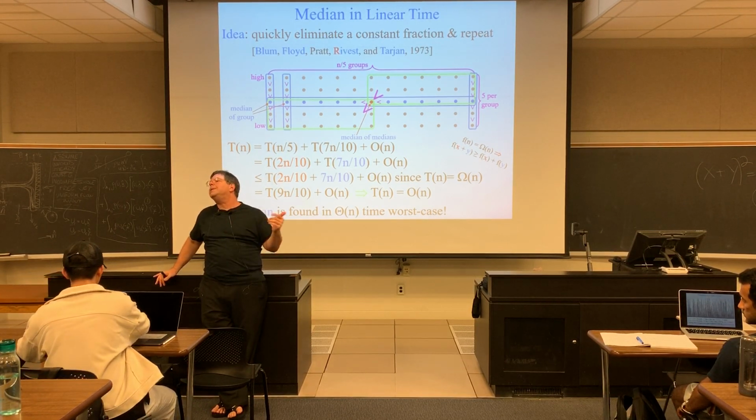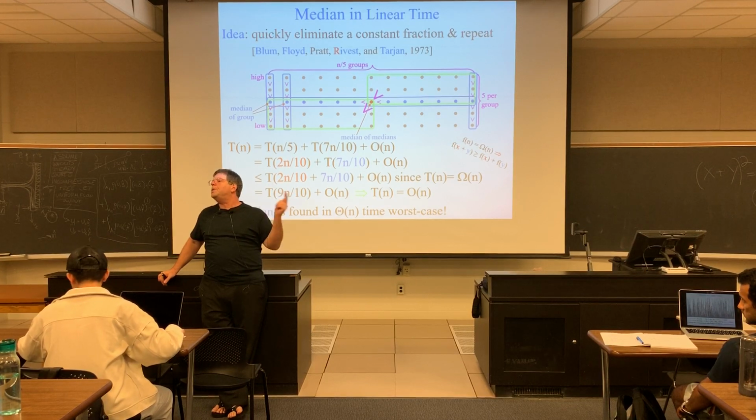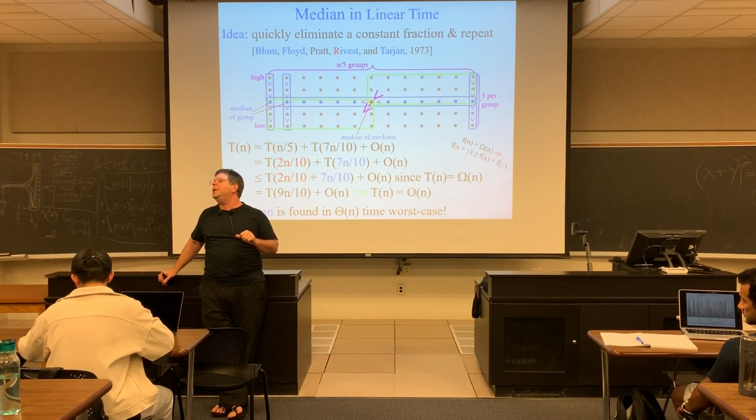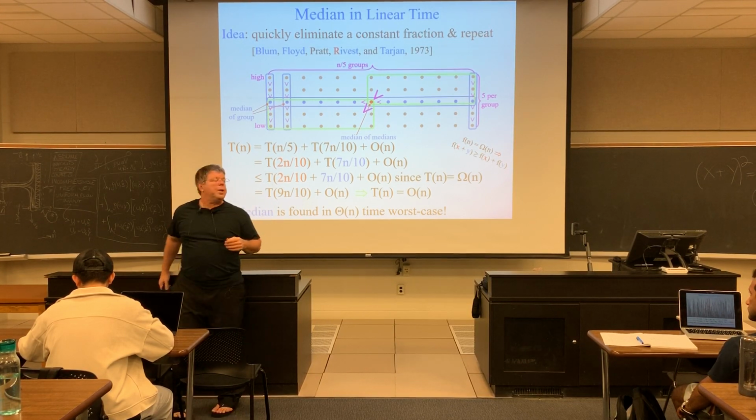And you really, in general, can't say anything about these dots that are outside the green boxes and their relation to the true median, the answer that you're looking for. It could be larger, it could be smaller, you don't know. And they're not sorted, they're random. That's a good question.